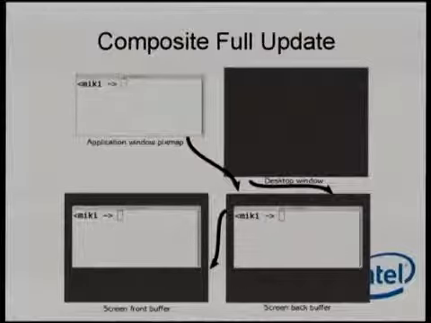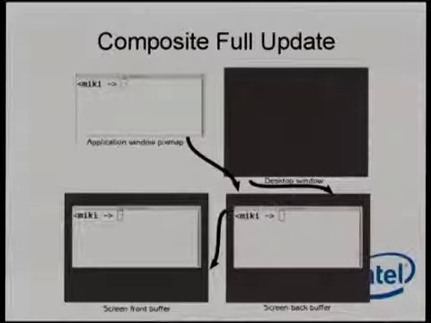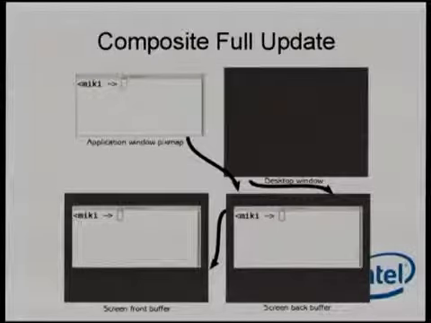At least there's no tearing here, because actually there's a lot of tearing. You just can't see it, fortunately, because I'm doing an entire screen update and your eyes can't see the tearing. Motion is the only time you can see it. Okay, so here's how a composite full update goes.